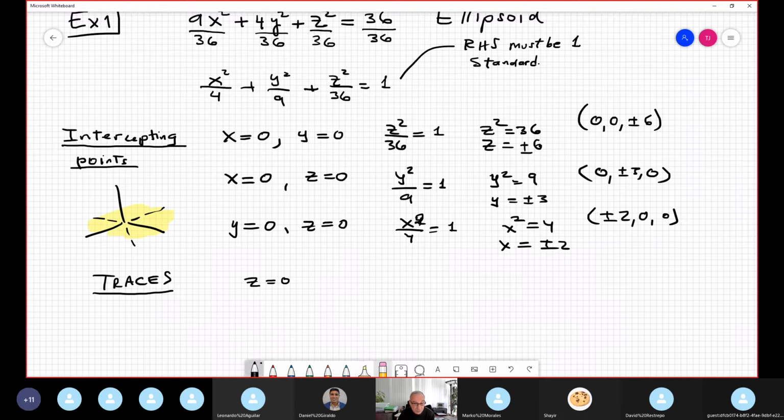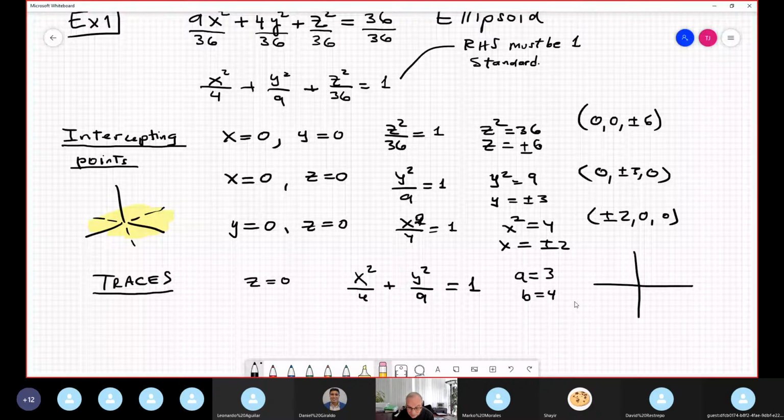is c equals 0. As you assume that c is 0, we have x squared over 4 plus y squared over 9 equals 1. And this corresponds perfectly to the equation for an ellipse in 2D. I discover that A is 3 in this ellipse. So the major axis lies on the y-axis because the big number is 9. And B is 4. We analyze exactly the same, but I'll do it quickly. Suppose this is the xy axis, and our ellipse looks like that.